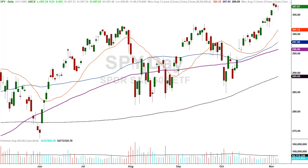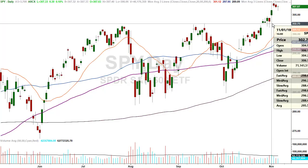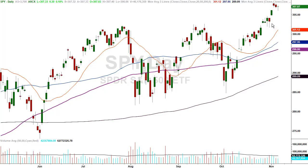Well, there's really three options. Small, medium, and large. Small, a retest of today's low. Happens all the time. Maybe they make a lower low, maybe they make a higher low, but it happens all the time. Normal garden variety market behavior. Medium, going to test the next breakup candle low. Where's the low? 304.74. So we'll call it 305 for argument's sake. Is it possible? Of course it's possible.